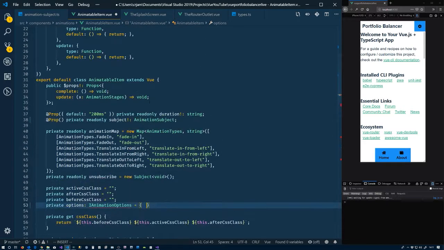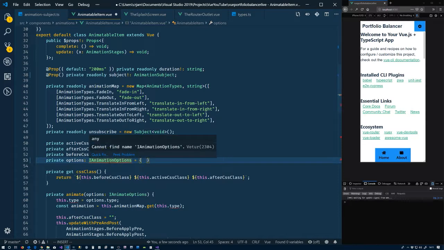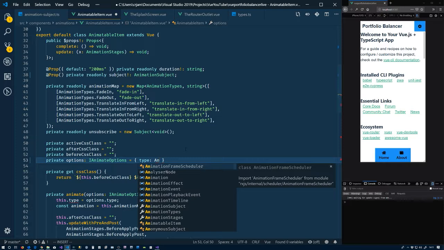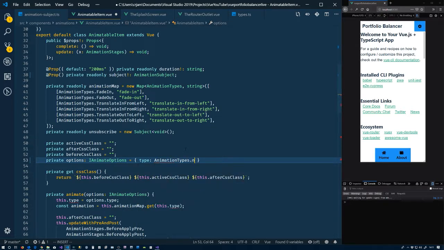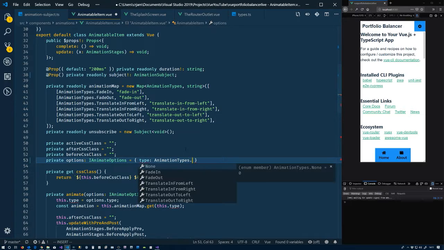So let's import it before it complains. Oh. Animate options. There we go. And in here we say type and animation types dot. We'll start off with none.